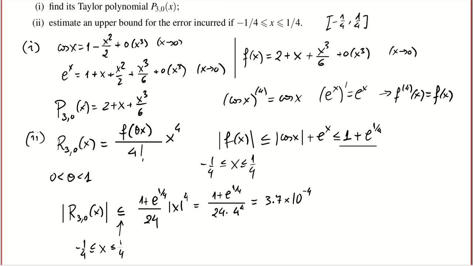If you evaluate this polynomial at any point within this interval, the largest error you make is smaller than this number here. Okay, so this is affecting the fourth decimal position, so that means that 3 decimal positions are exact for the evaluation of this function at any point within this interval minus 1/4, 1/4.